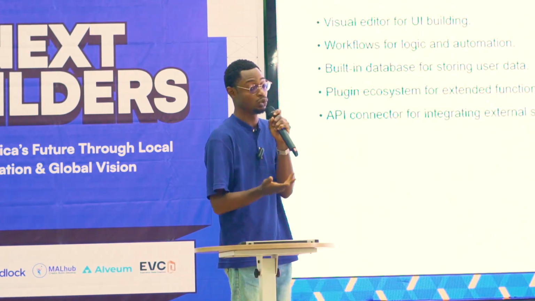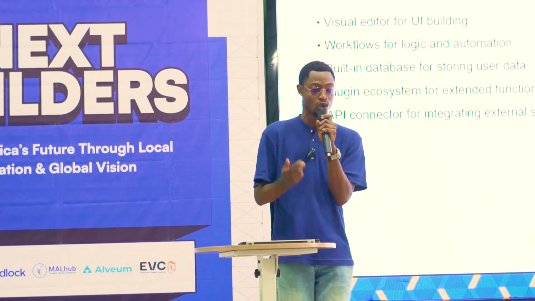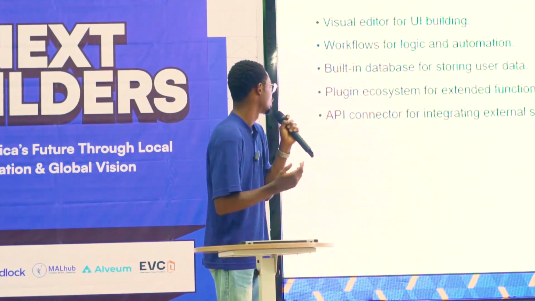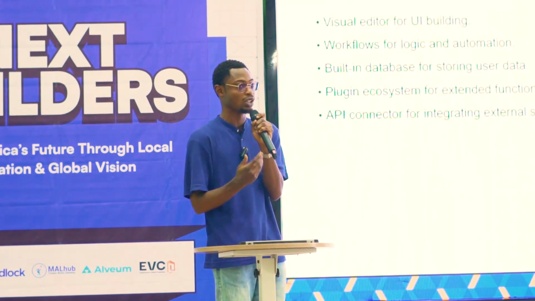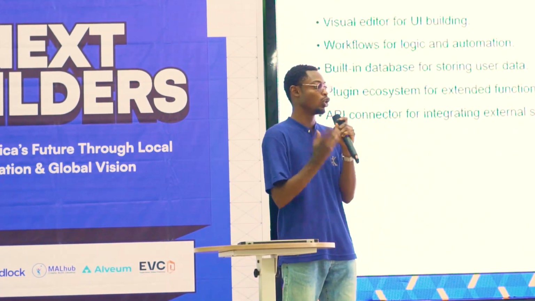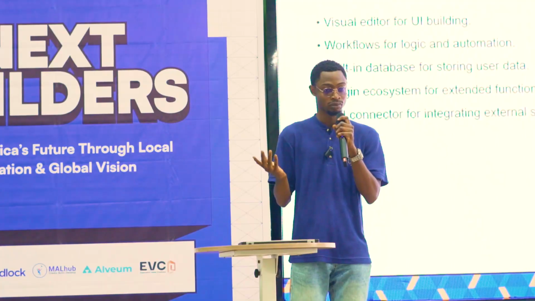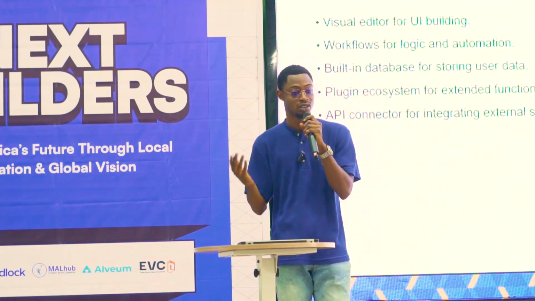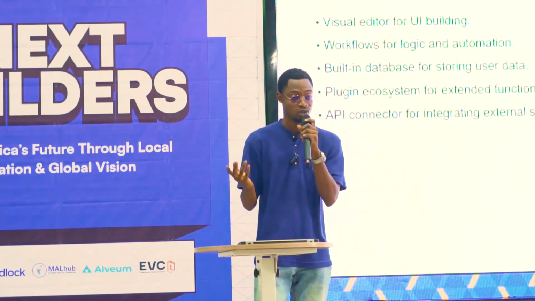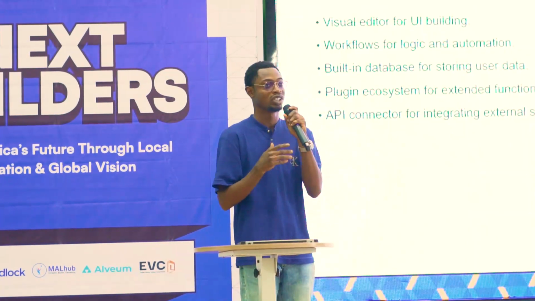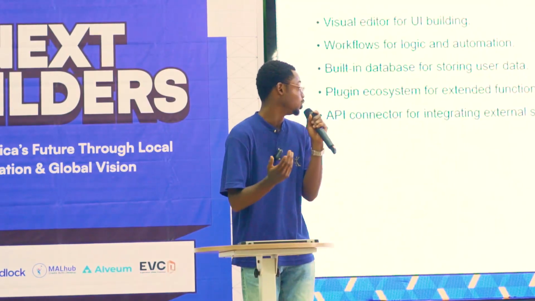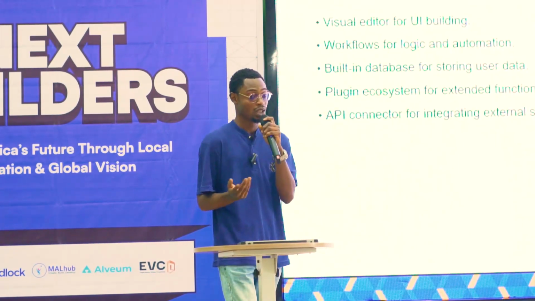And what does a database do? Databases help us to store and manage user data in our product. And it has plugins. And what do plugins allow you to do? Plugins allow you to add a lot more functionality to your app. You can integrate a lot of things using plugins. So instead of having to write traditional code, Bubble plugins allow you to do a lot. Same thing with API integration and the API connector.